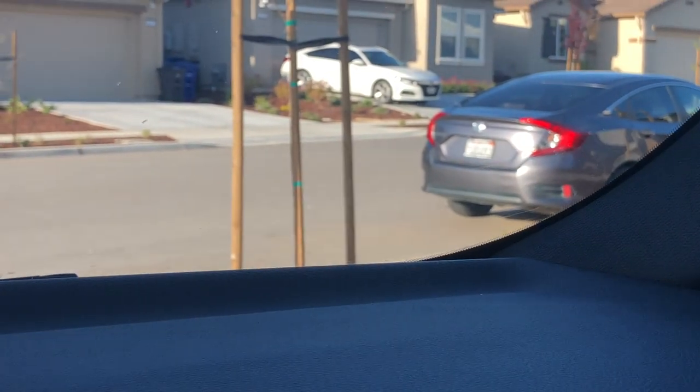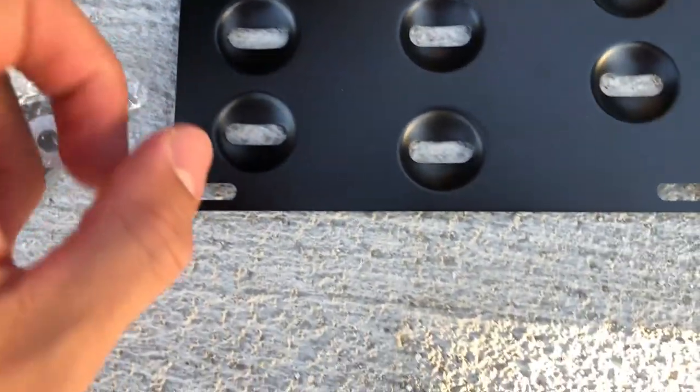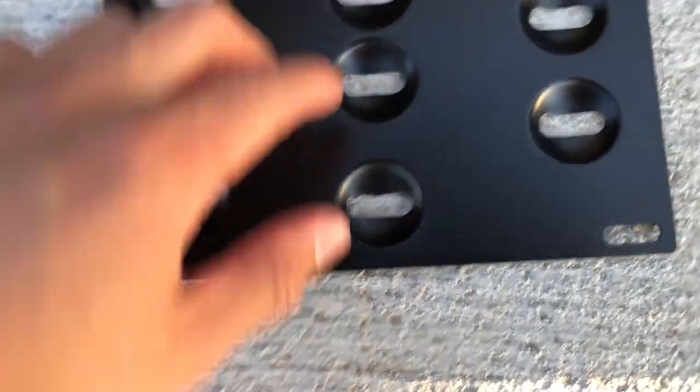All done. Hey guys, I just got home. We're gonna be installing this license plate in the front. It's a tow hook, so I don't want to drill any holes in the front bumper, so stay tuned. We're about to install it right now. This will be coming in your kit with all the screws necessary that you need. The plate and this hook.